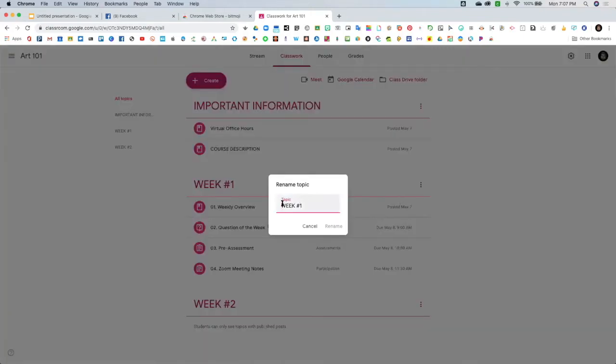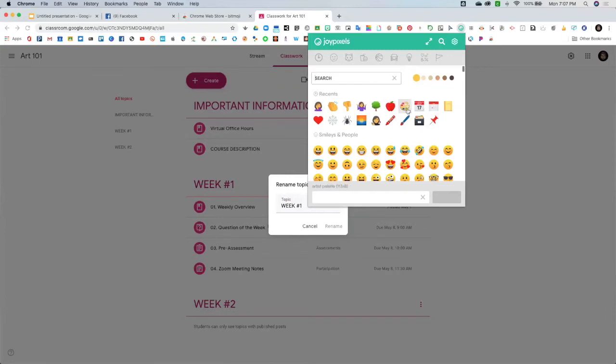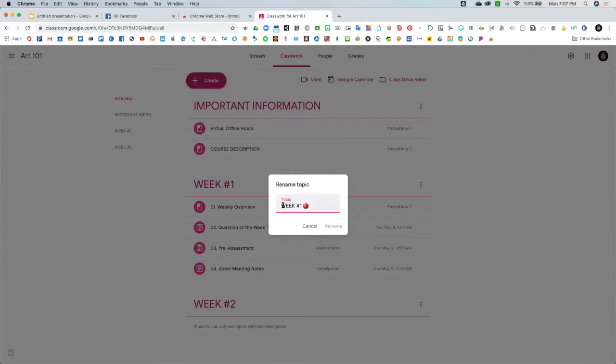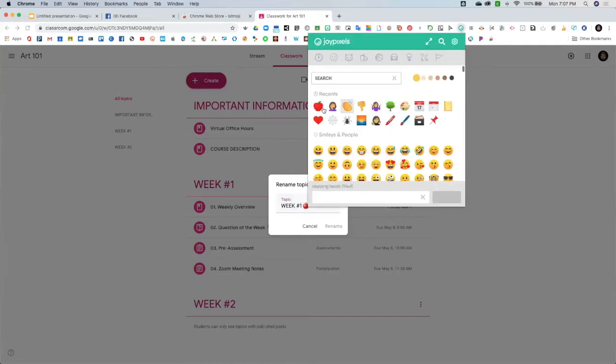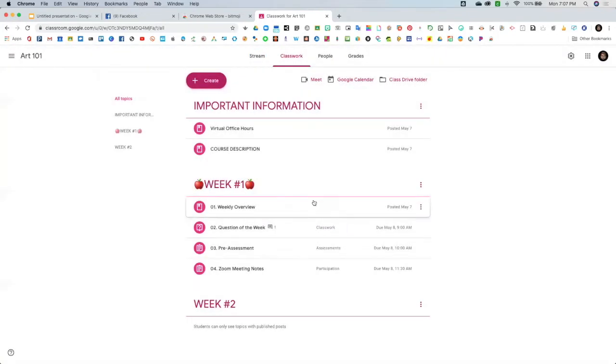I want to put some emojis in there just to liven it up a little bit, okay? Let me see if it'll let me put it in the front. There we go. And then you have it there.